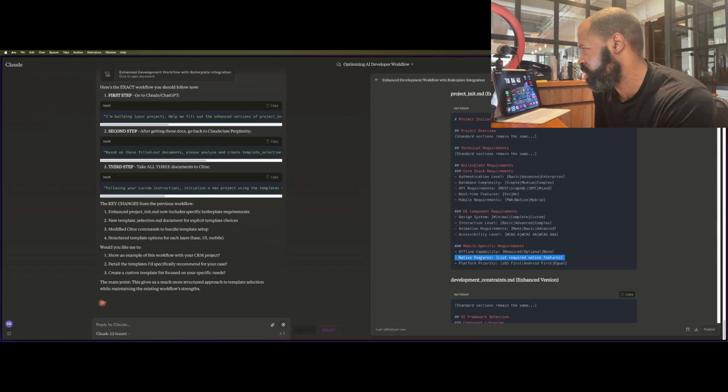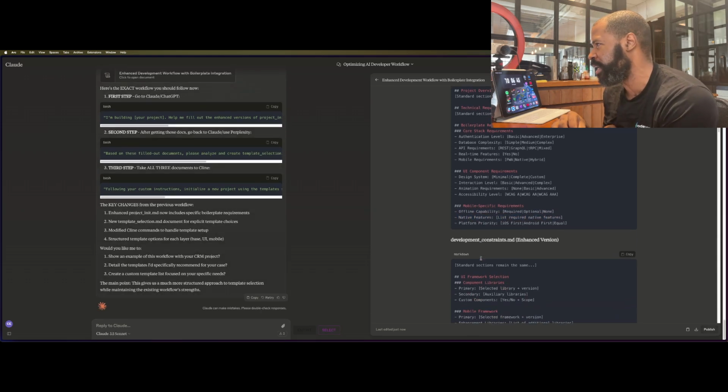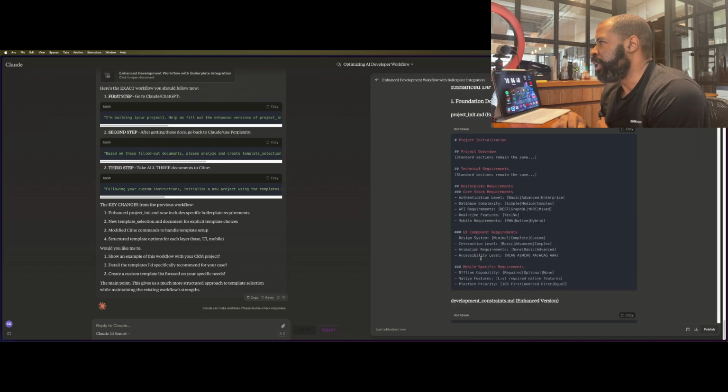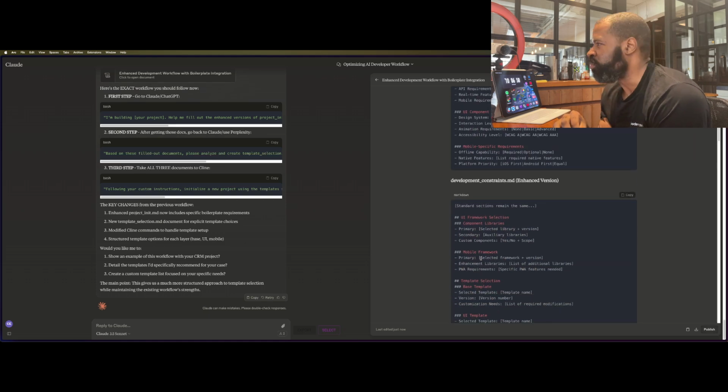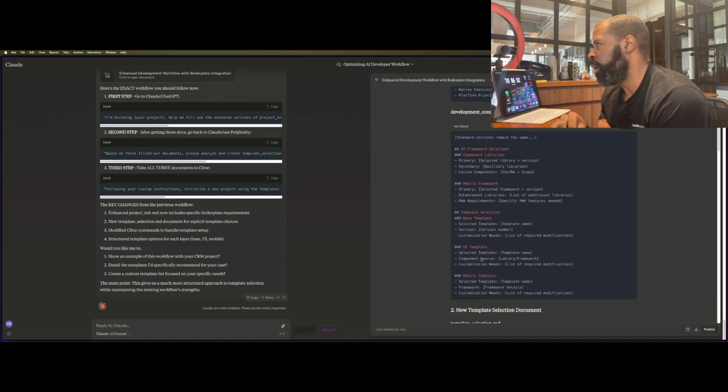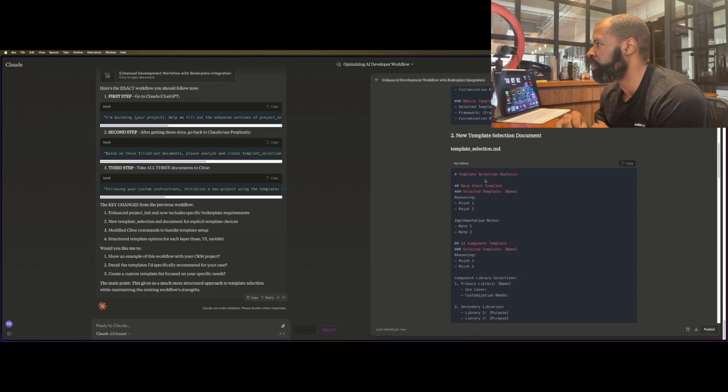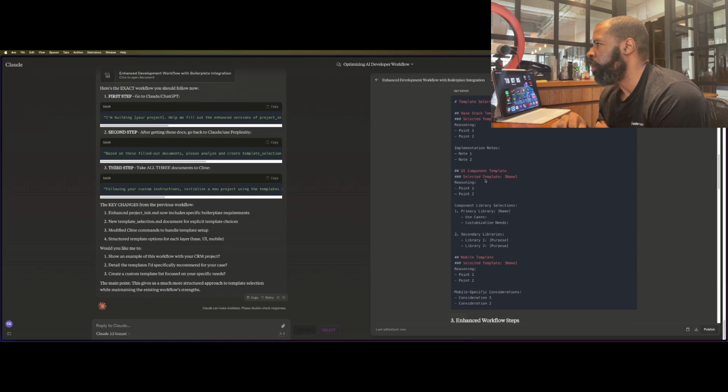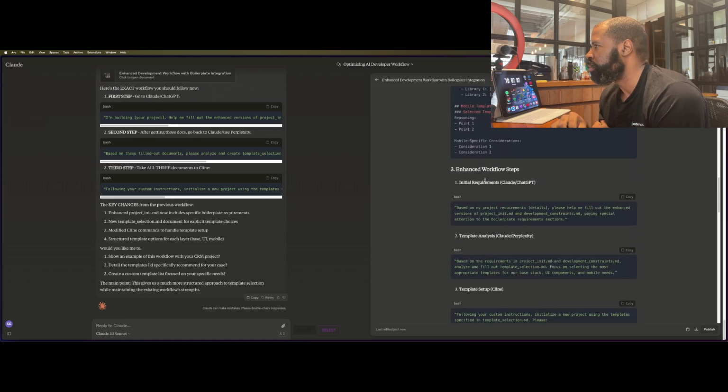I don't know what most of this stuff is, but I like it. UI component selection, auxiliary libraries. Template selection, template name, new template selection docs. Wow, nice.